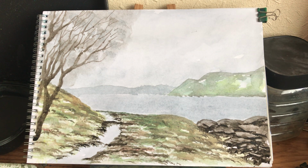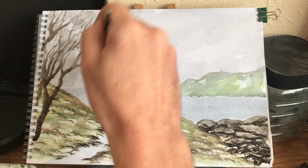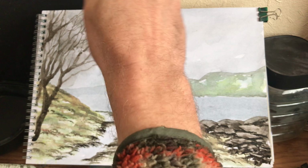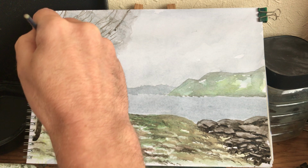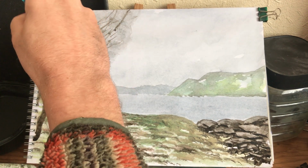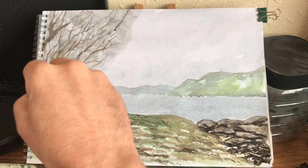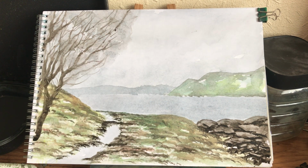Some extra twigs in there. You can even get this, put a few extra ones in like that. Look, they always look good. Just a few going across. There we are, so that's, I think that's probably enough.